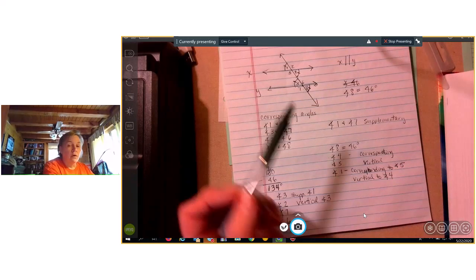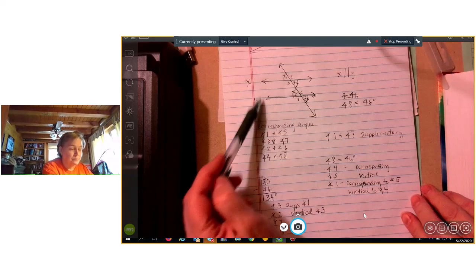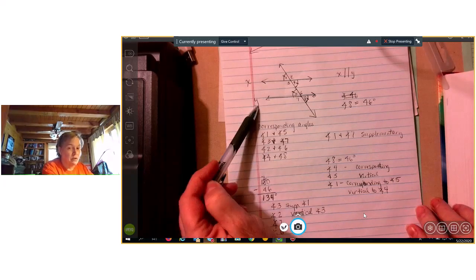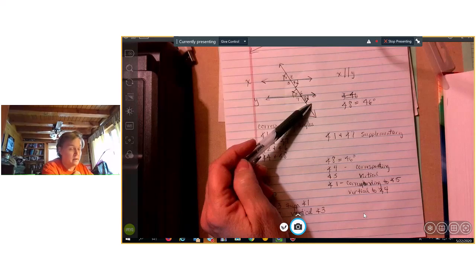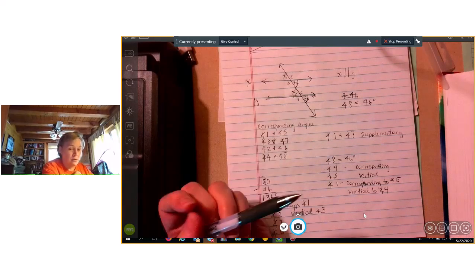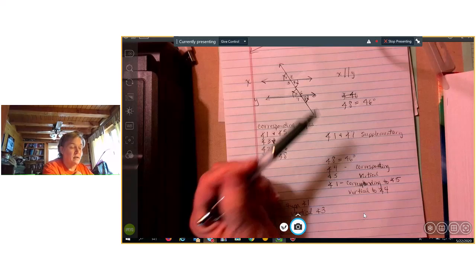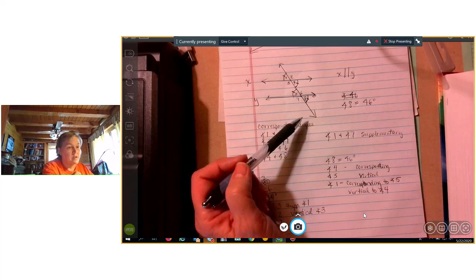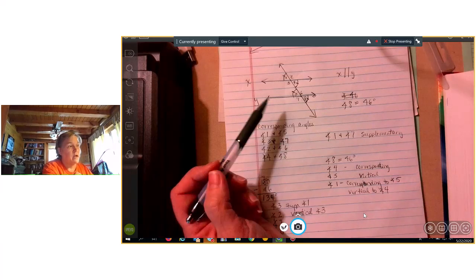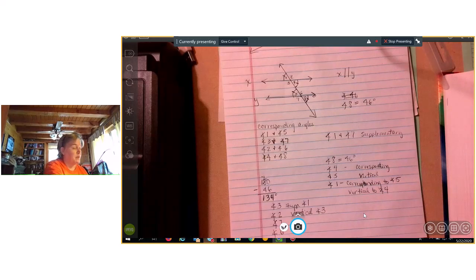Now this rule only applies when X and Y are parallel and they are cut by a transversal. So this is the corresponding angles theorem, and this is how we can get this. Now I can have corresponding angles, but unless I'm told that these lines are parallel, they're not going to be the same measurement. They'll just be corresponding angles. They'll be at the same location, just on a different line. But yet they could have a different measurement.